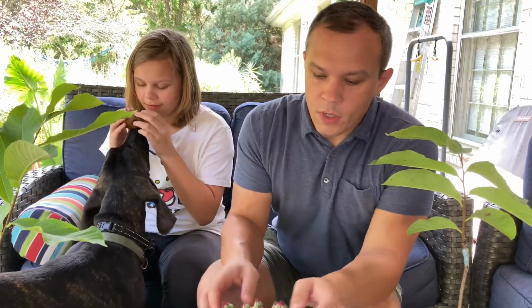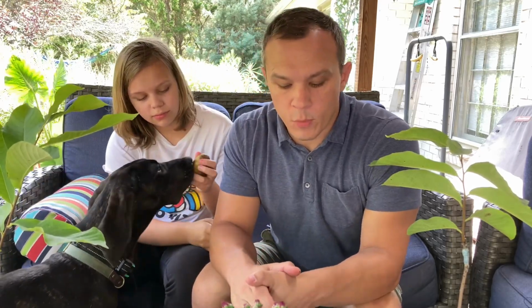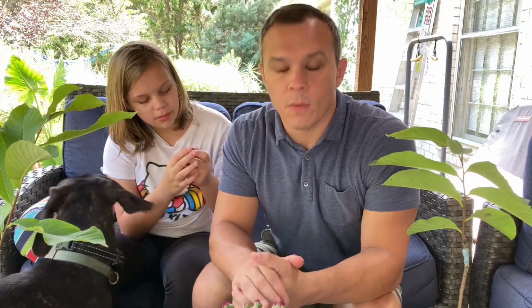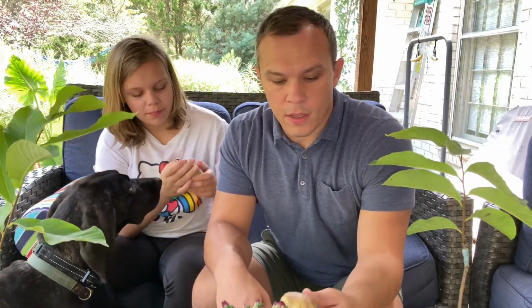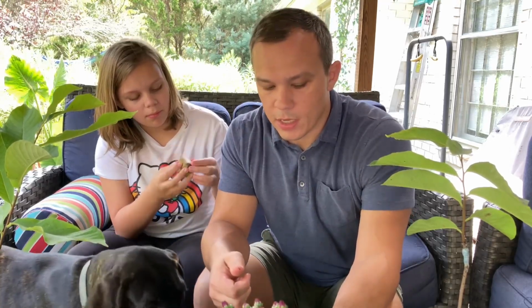Okay, so if you get a chance, look for them in the woods. They're great to forage. You can also look for them at the farmer's market. Very rarely will they have them at some sort of commercialized store, but hopefully you can track some down and give them a try and see what America's largest native fruit tastes like. And you can make delicious things like bread and ice cream with them.